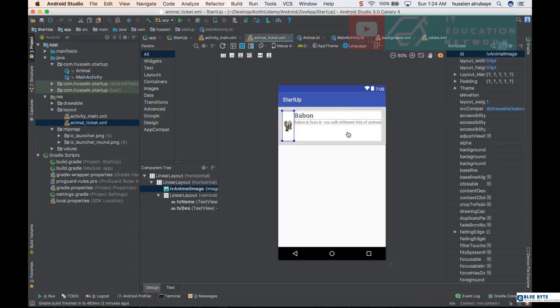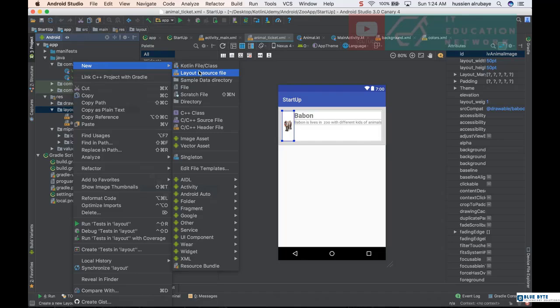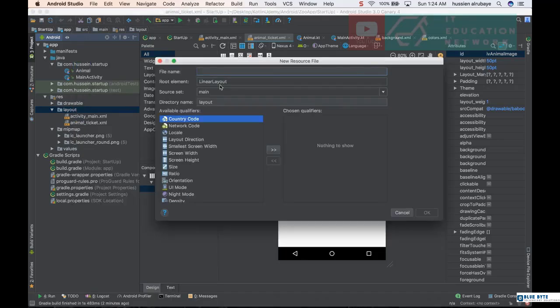Now did you see this is the ticket that I showed for the animals? I want to get a new ticket from this one. So just let me get a new ticket. Okay, and I name it animal color ticket. Okay, in this way. Yes.